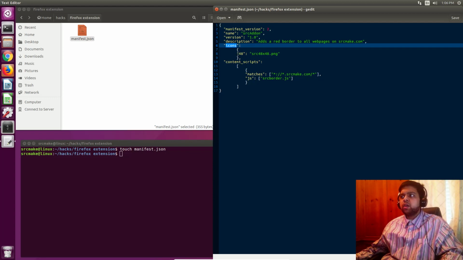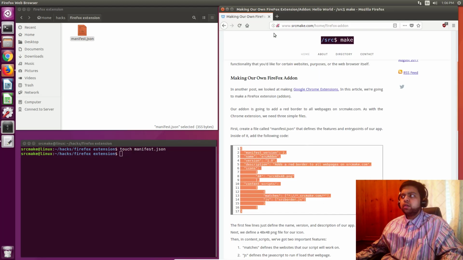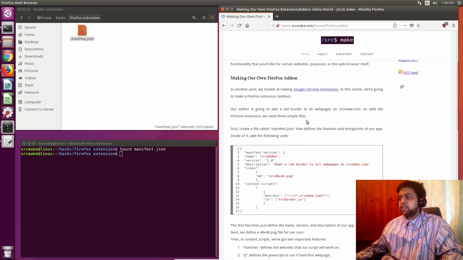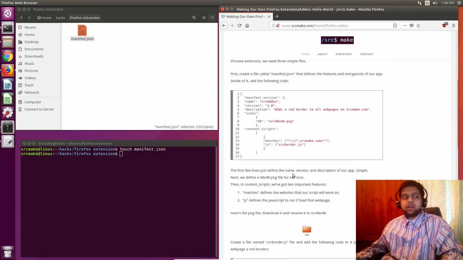The first one, we define an icon called source-48x48.png. So you specify a 48x48 image in your project folder to be the icon for the project. So for example, I've got uBlock up right here. You see this little icon? You need to have an icon for it. So you just need a picture file. And I've got that here on my website.